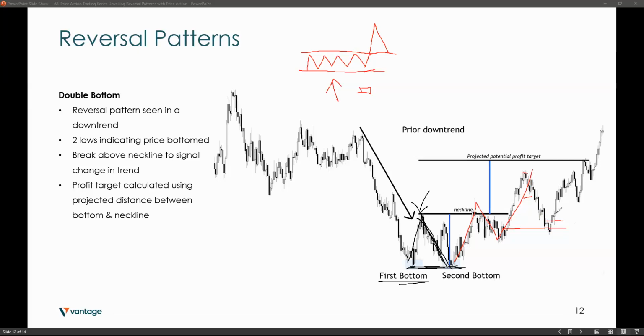And then what happens after is that price breaks and closes to the upside, right? And that's an indication that this whole downtrend that we have is reversing, and now we can target this high. And that's, of course, on the assumption that prices are in an uptrend, right? This price has to be in an uptrend because one, we're seeing a break and close of the neckline and a break and close of the previous high. So there's a change in market structure already from the prior downtrend up to this move, right?